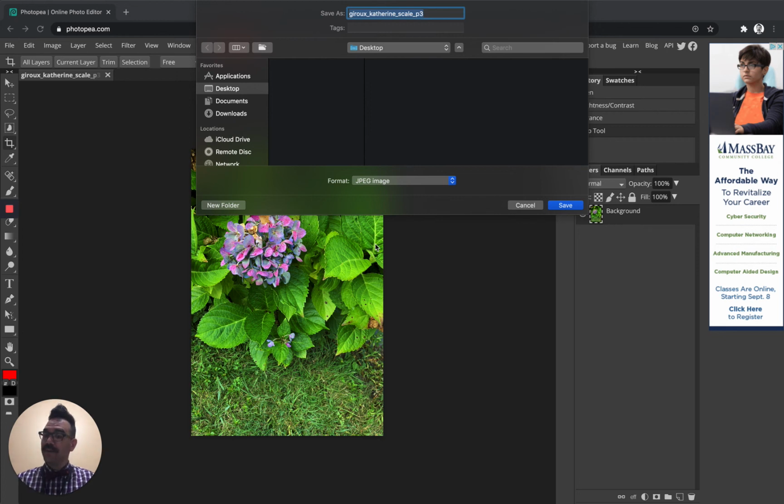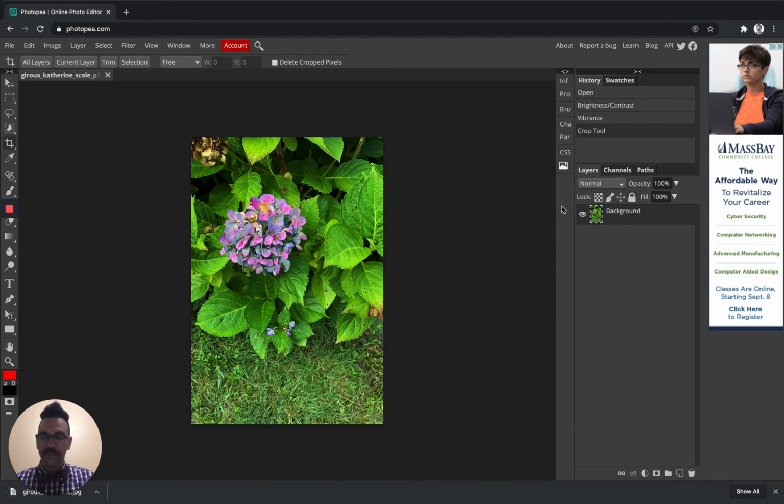Now, my computer's asking me where I want to save it. I'm just going to save it to the desktop, but your computer may do things a little bit differently. If you have a Chromebook, it may not ask you where to save it. It may just automatically put that photo in the downloads folder. In this case, I'm just going to save it to the desktop and click Save. And that is now done. The next step is to navigate using the file browser on your Chromebook and pull it into the Google Drive folder. That's going to be something that if you're not sure how to do, just ask.